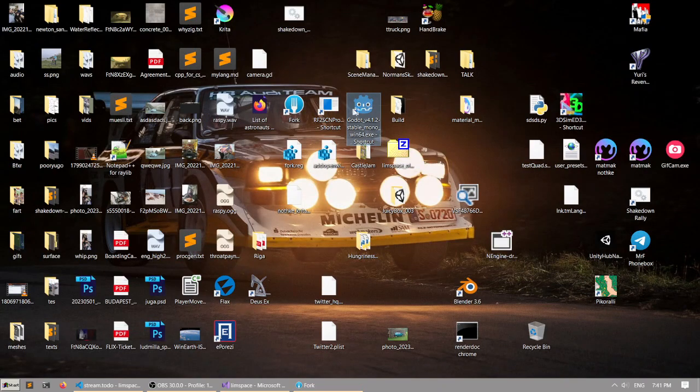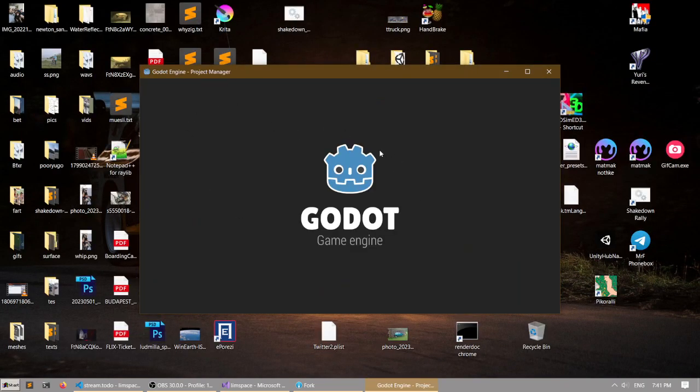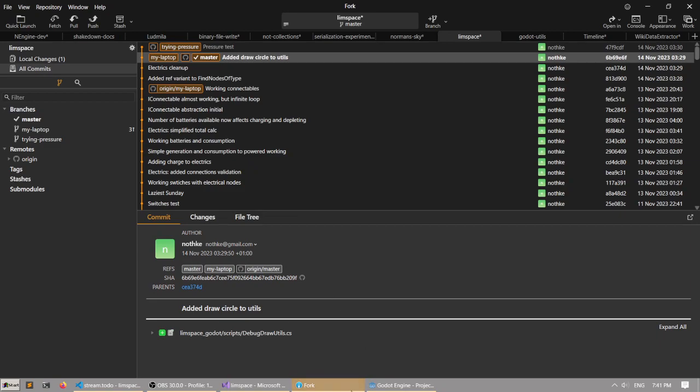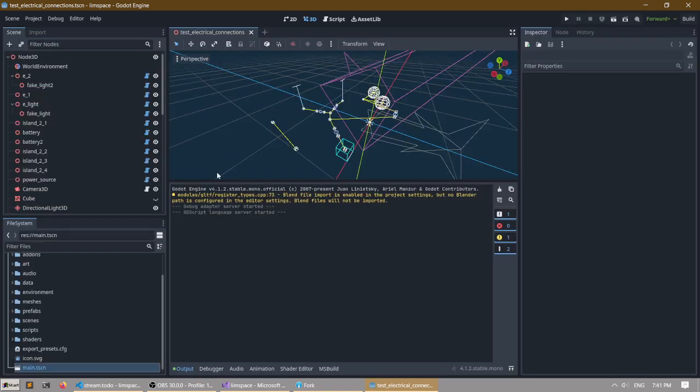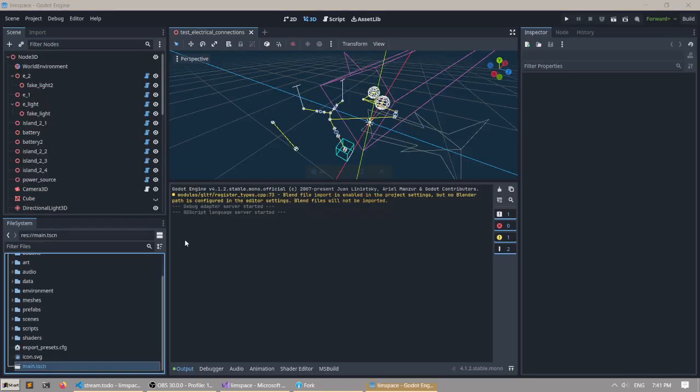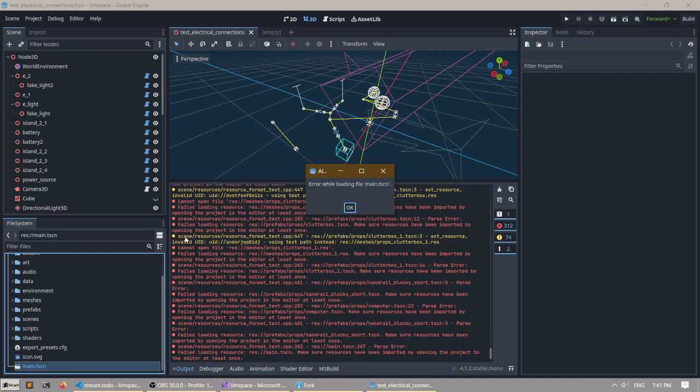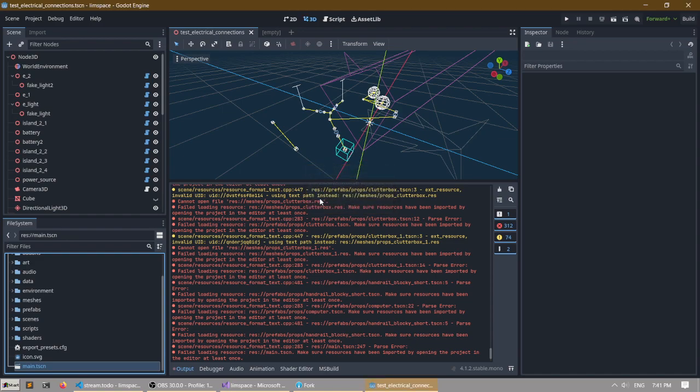What happened yesterday was I moved the branches around in my Git, so hopefully it's going to work. Okay. Maybe something got disconnected and it requires a restart. Well, this is one of the problems with Godot. Sometimes. No! Okay, well, this ends the stream. Now I'm gonna spend another hour trying to figure out what's up here.